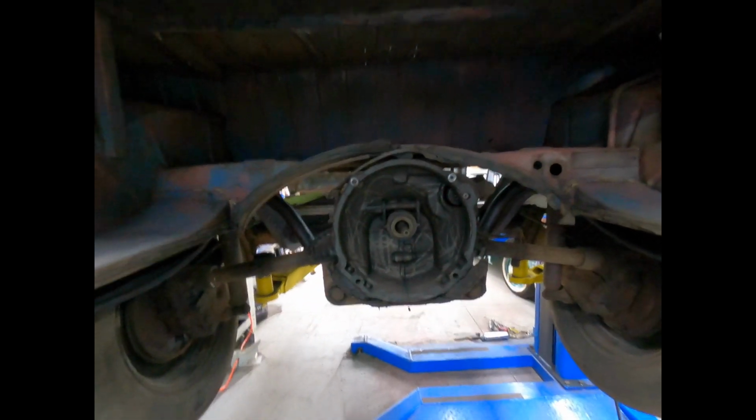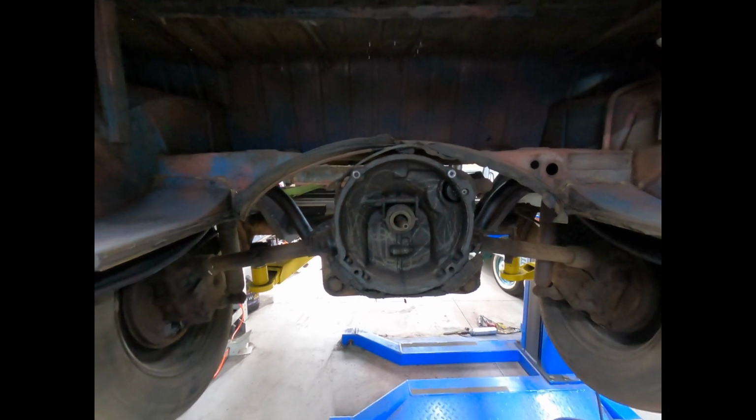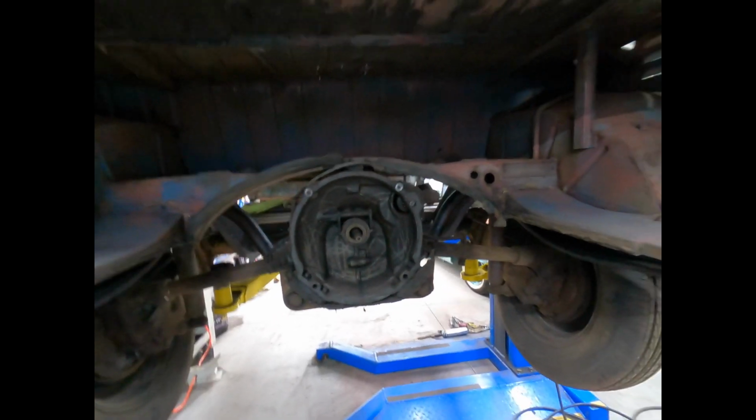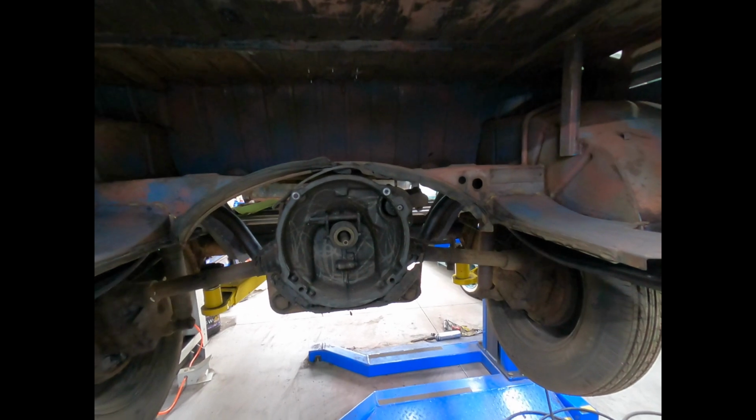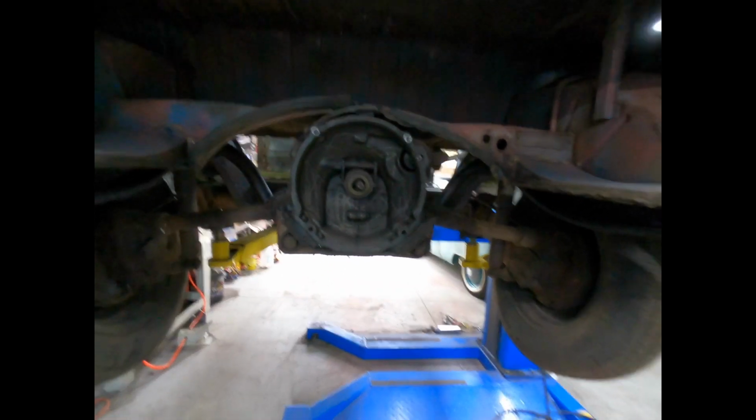We don't know the condition of the gearbox, but we'll just run it as it is. Change the oil, obviously, and if it changes gears, great. If it doesn't, well, then we do something about it later on. So for now, we'll just get it popped out and go from there.